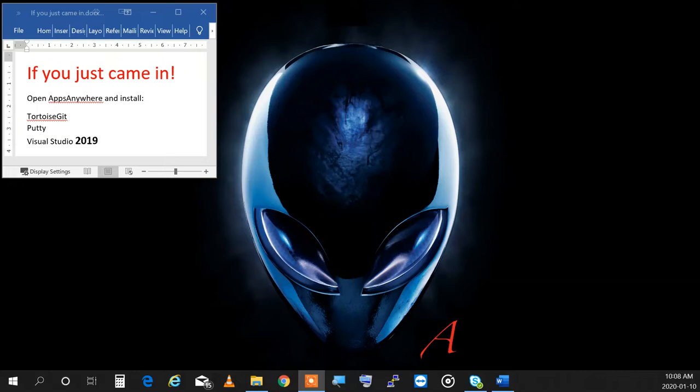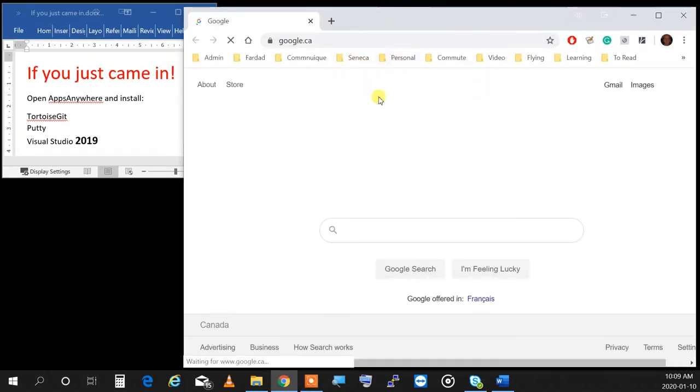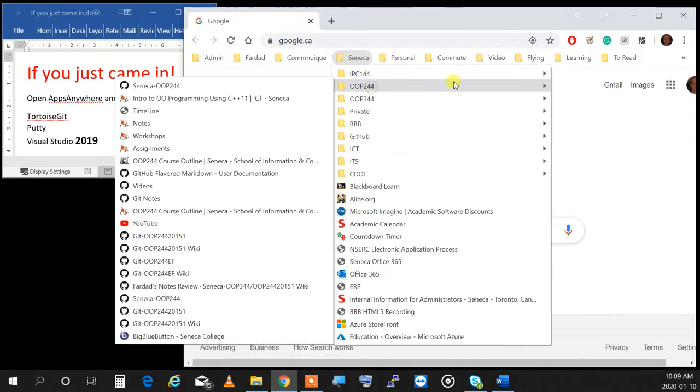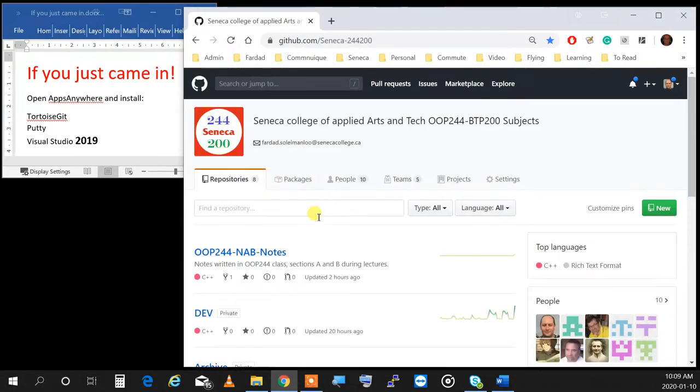I guarantee you. Now, we have Git installed, we have PuTTY installed that probably we're not going to use today. If we're lucky, we can go down to the end of Visual Studio 2019, but we're going to have it just in case. First, talking about Git. Let me just actually bring it up. First thing we need to do is to clone the repository, and we are going to talk about it in a second.